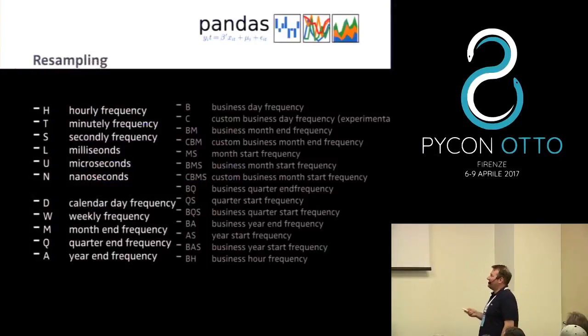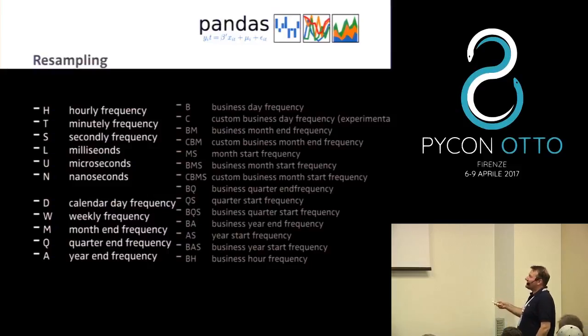Resampling, Pandas has a financial analysis background. Like Wes McKinney, he worked at a financial analysis company when he started creating Pandas. So I think these are the most useful codes for regular humans, like for annum, for year, or by quarter, month, week, day, and all this. But you also have a lot of the financial stuff, like business day frequencies and quarter start frequencies. And to be honest, I only understand half of them. But yeah, it's very powerful. This is the code set. It actually was not too easy to find online.